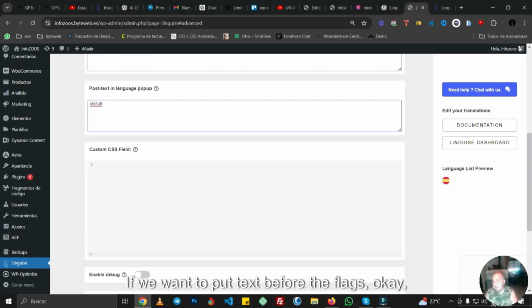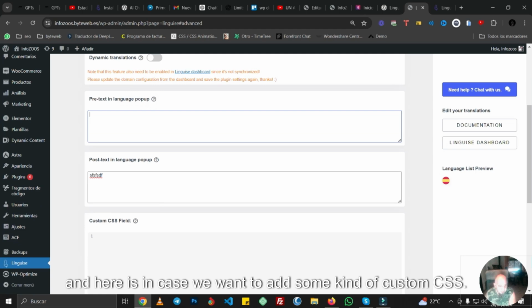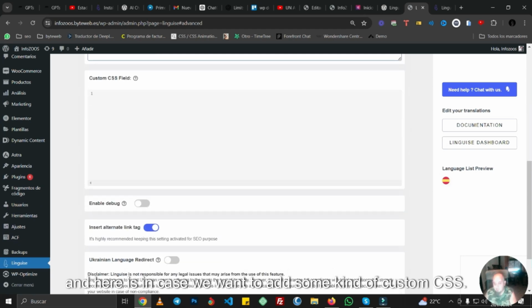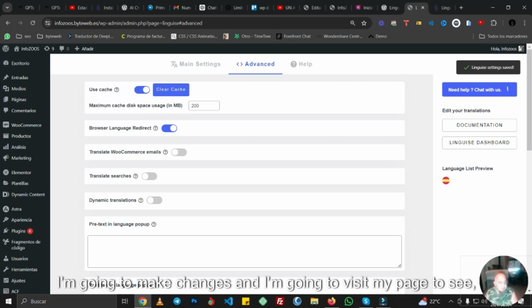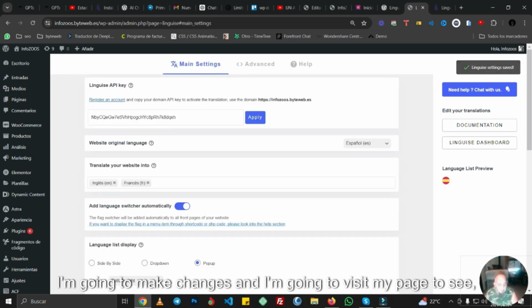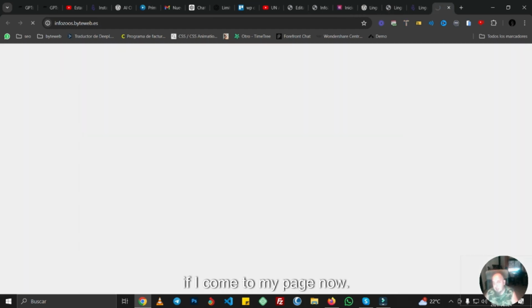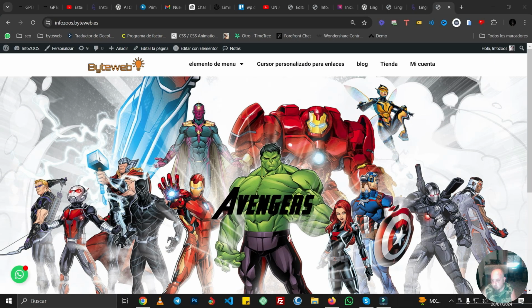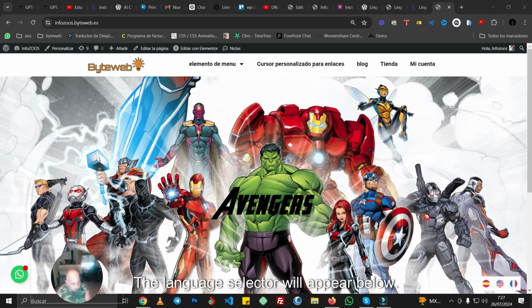If we want to put text before the flags, or text after, we can. And here is in case we want to add some custom CSS. So if I save now, I'm going to make changes and visit my page to see the language switcher activated. If I come to my page now, the language selector will appear below.